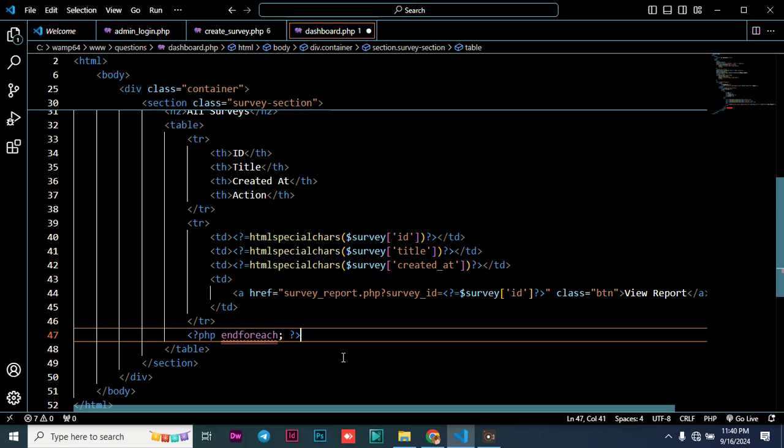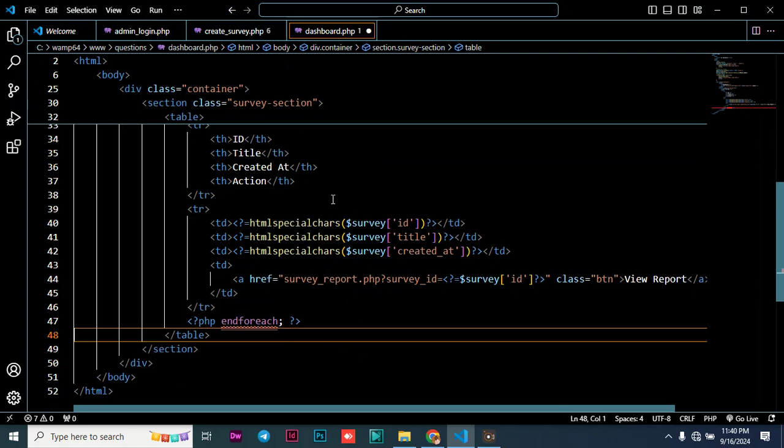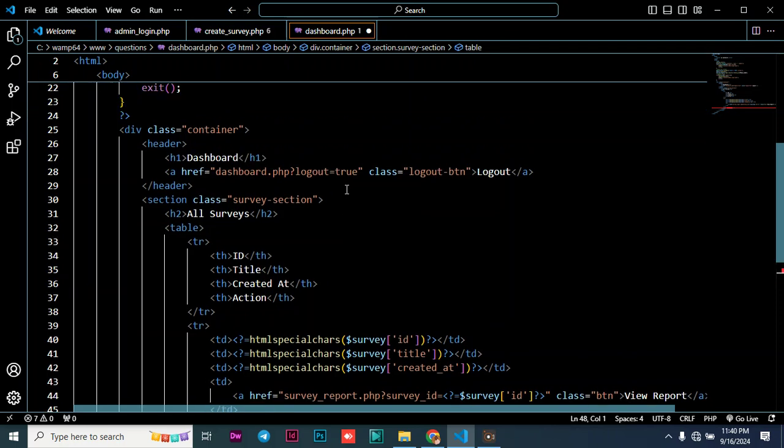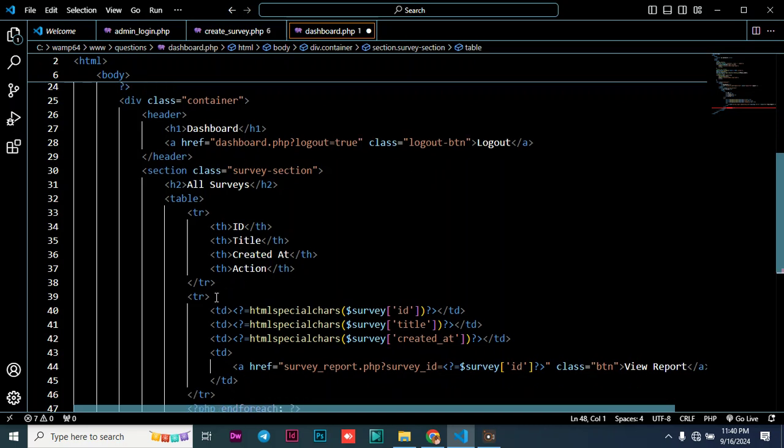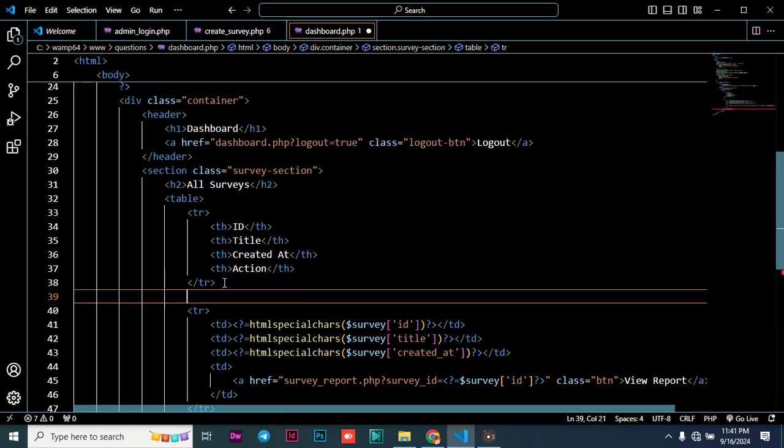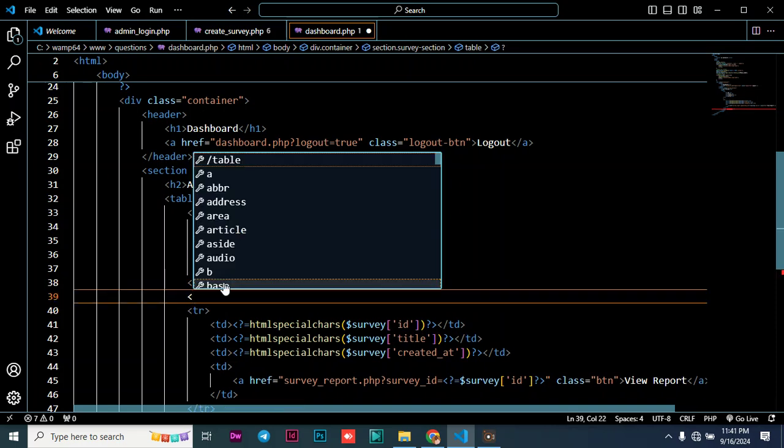Now we just move to the next part where we are going to remember we started with foreach at the top here, but I think we missed it. So we had that part where it talks about the action, and then we are supposed to open the TR. Before we open another TR, we are supposed to have the foreach here.